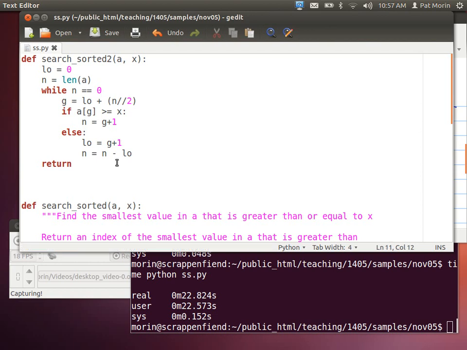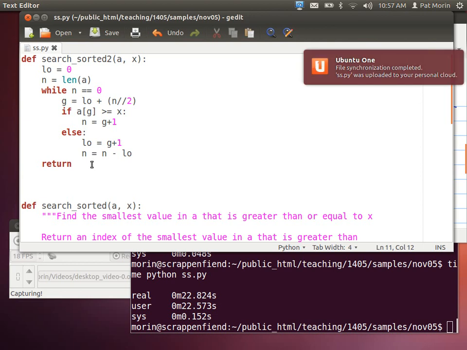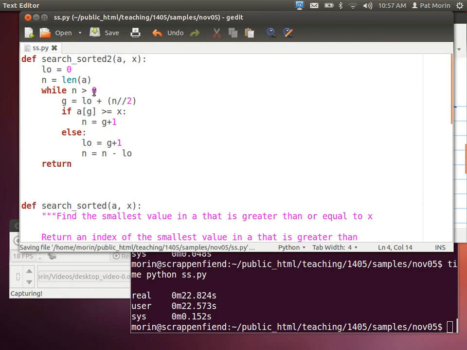So hopefully we'll actually get to n equals 0. Maybe this is an infinite loop. Who knows? Doesn't it have to be true to keep looping? So wouldn't you have to say not n equals 0? Oh, sorry, yeah, you're right. While n is bigger than 0. And then we'll return low.